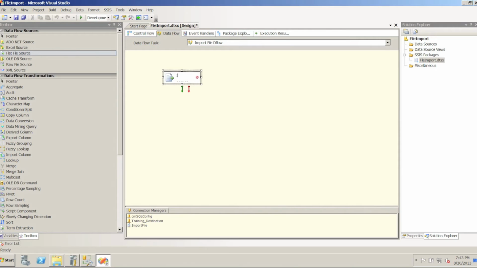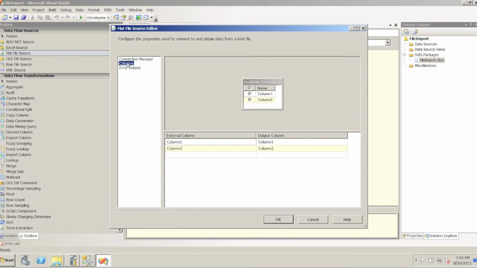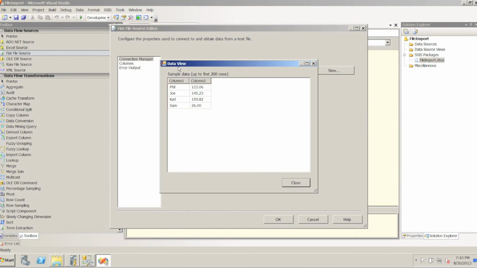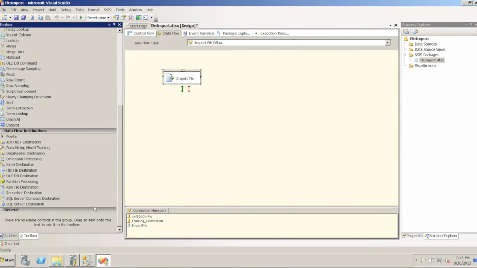Flat file source, simply call this import file. Let's configure this, import file, yep. Columns 1 and 2, that's good. Preview it, yeah, it's fine. Okay, and now the SQL destination, we'll call this staging table.